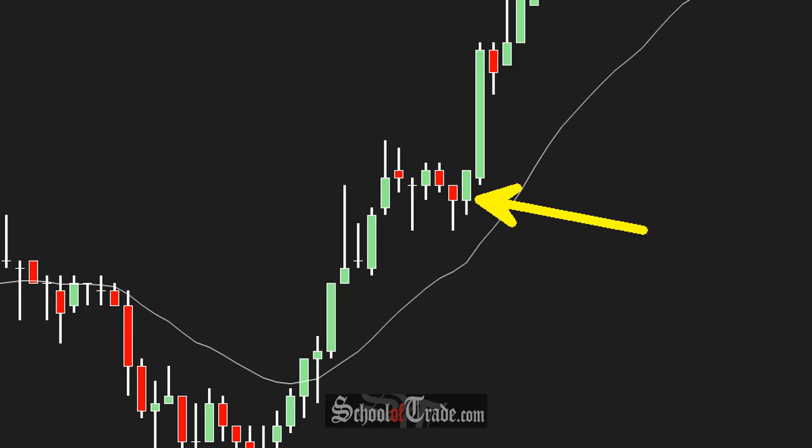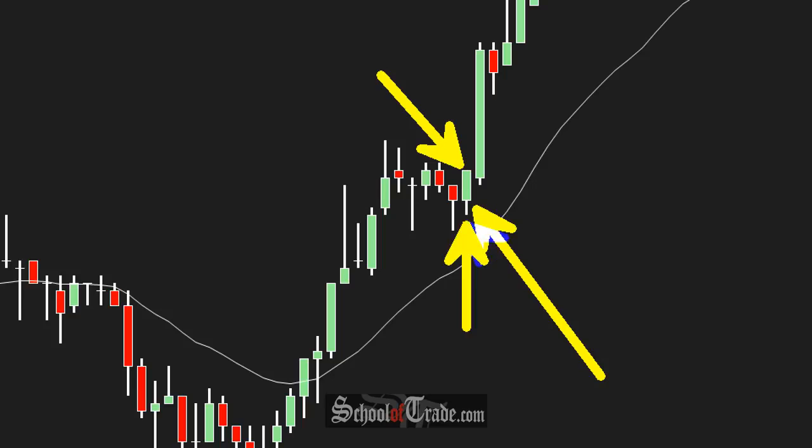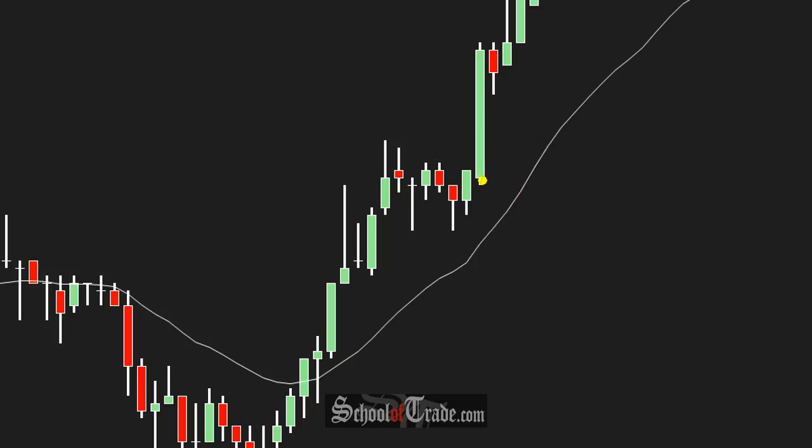Not a very big candle. It doesn't have to be very big, but it depends on where it opens, goes up to and goes down to, and where it closes. And we can see here that if we were to draw this flag up, that does close outside of the flag, and it's a very bullish continuation or trending candle, right? We've got no wick on the highs, we've got a decent amount of wick at the lows, and it's all green. A very bullish continuation candle, and you can see it was followed up and met in that regard. It reacted very bullishly as soon as that broke out.